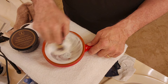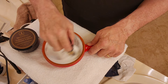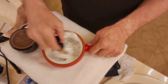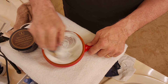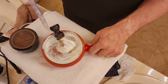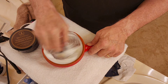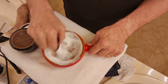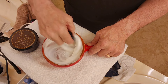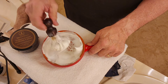This Merkur 34C is the third in line of our 10 razors that we have. So this is number three so far — we'll show all 10 razors eventually. Haven't picked up any new ones yet. It's looking pretty good — a little more water. I think we're pretty good here. We're almost ready to go. I like this bowl and the brush is a very nice fit. This looks beautiful.